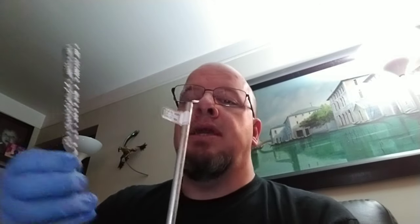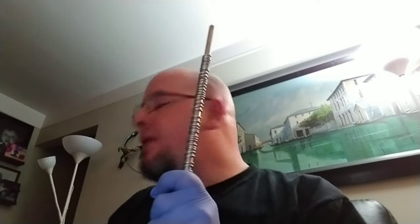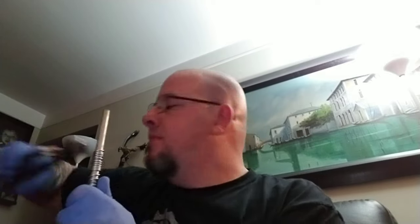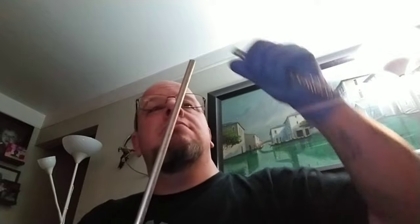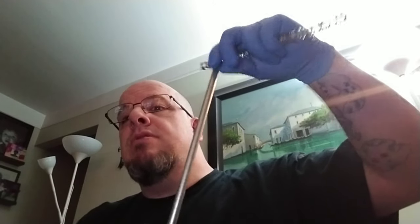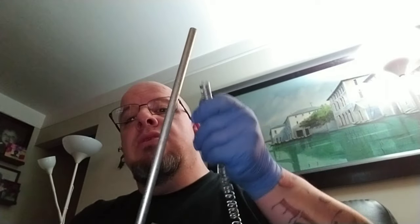Then I have a 3/8 of an inch diameter rod that is three feet long, and this is what I used to do the coil. Basically what I did was I started at one end, grabbed it with the pliers, and then just hand-twisted it — which worked. You could get it done a lot quicker using a drill: flatten out one end, drill a hole in it to put the end of the wire, then spin it and feed the wire on.